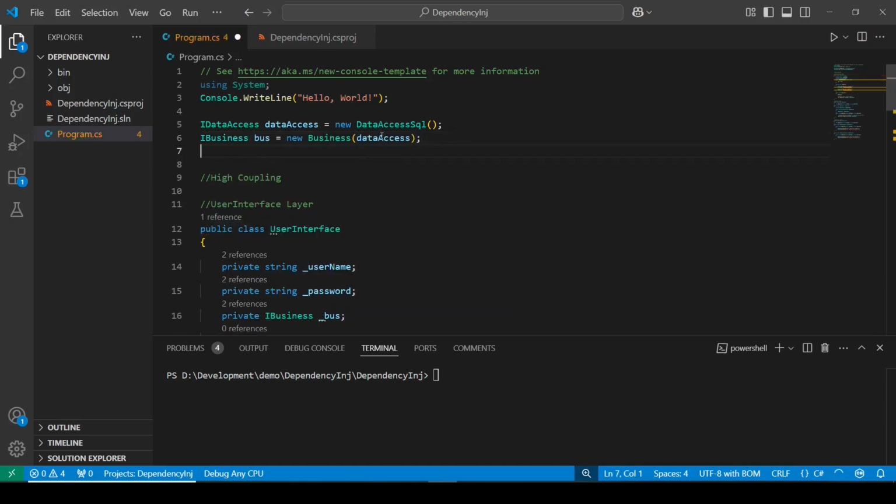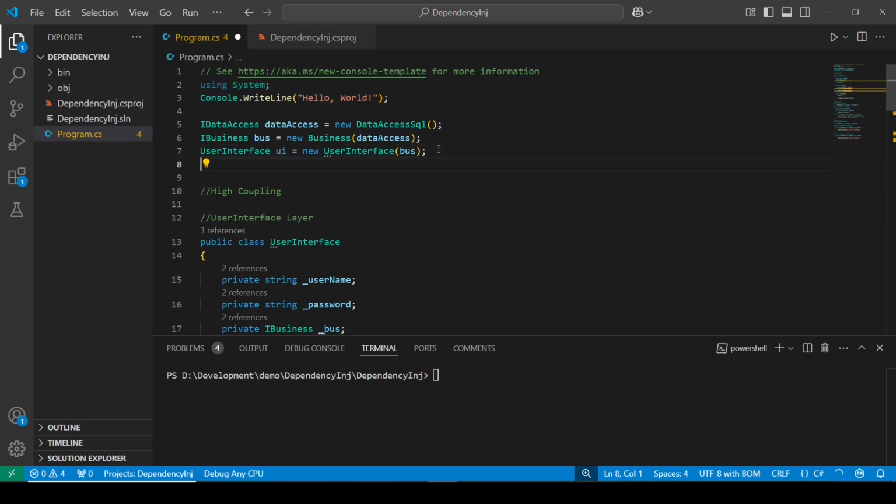Okay, here you can see that we are passing the iDataAccess interface type in the parameter of business, while creating the object of the business class. Similarly, we can do it for the user interface. Now let's call the register method.